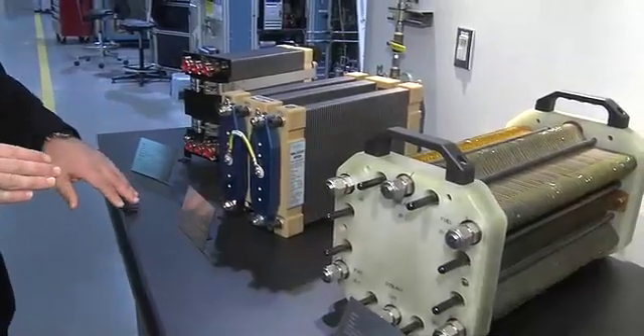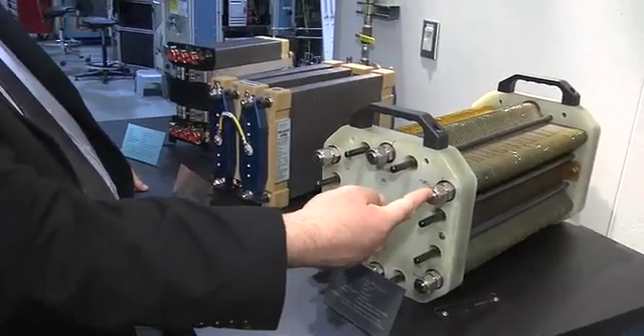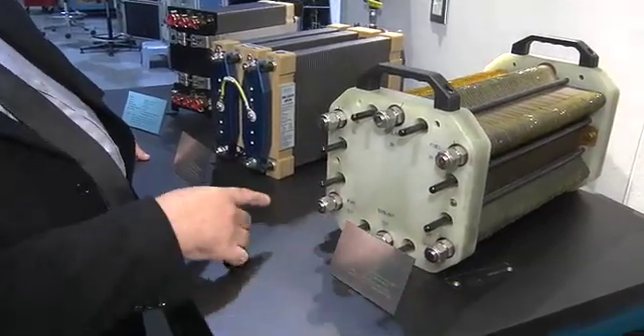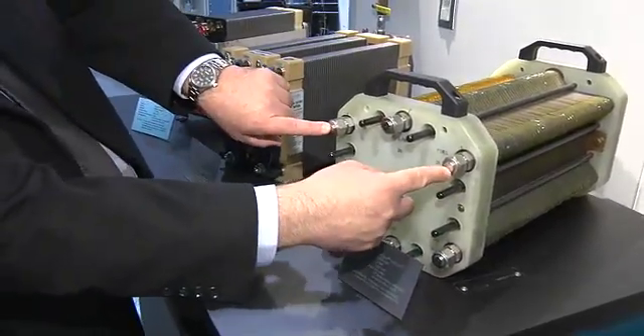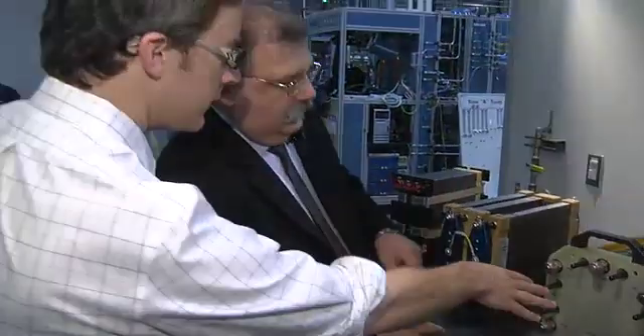Where is the fuel source coming in? The fuel comes in here where it says 'fuel in' on this nozzle, and the air comes in here. The fuel that recirculates comes out here and the air goes out there. So literally somebody might have one of these in their home in Japan and be off the grid? No — in Japan it's grid-connected. It's used to balance hot water heating and electricity.